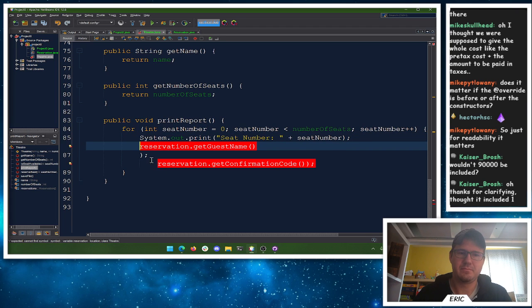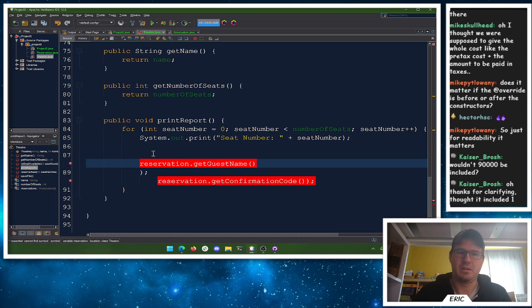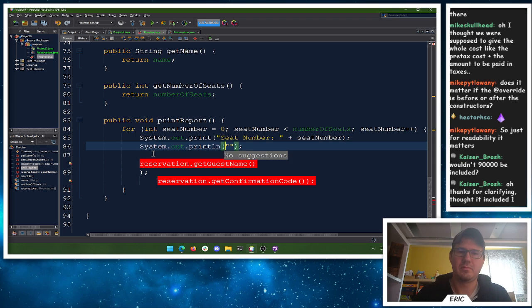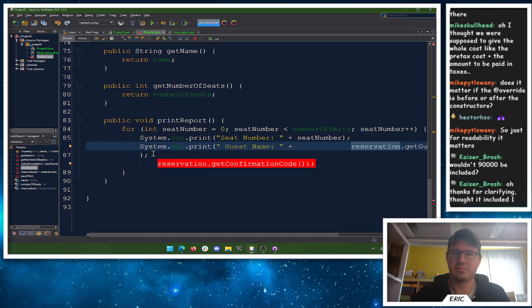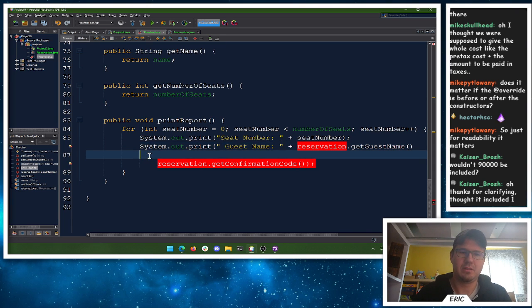And then we'll do another print for guest name plus the guest name, or reservation.guest name. And one more print then for confirmation code of the confirmation code.